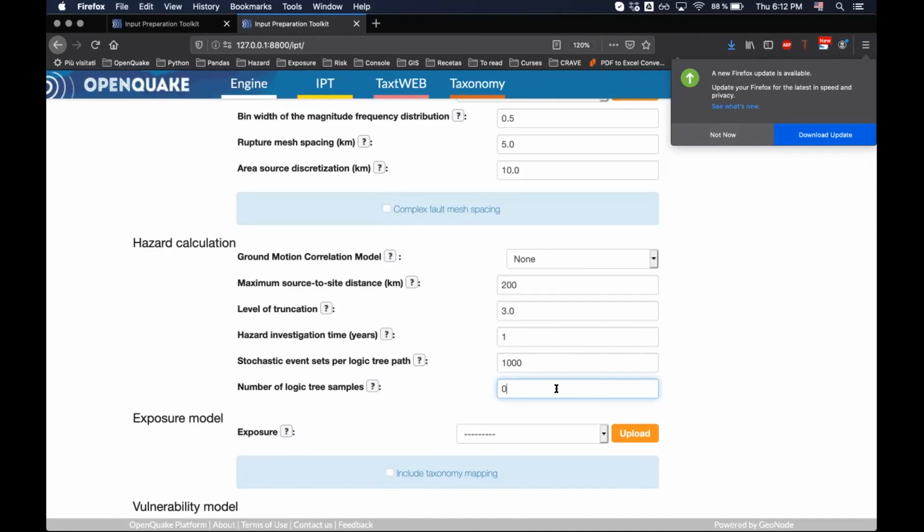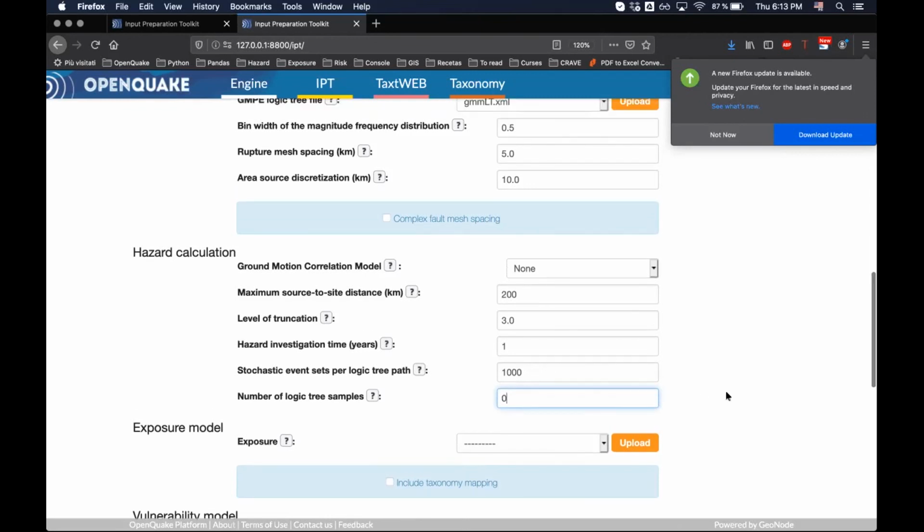So you start multiplying, and there is no way that we can do a full sampling of all those branches, unless you have a lot of time, computer resources and patience to run it. So when you put 0, you are saying, I want to sample all the possible branches. Otherwise, you can do a sample of 50, 100, and they will sample those branches based on the weights you have in your logic tree. We will use 0, we just have 3 realizations. Again, we have the lower, the central, and the upper GMPs.